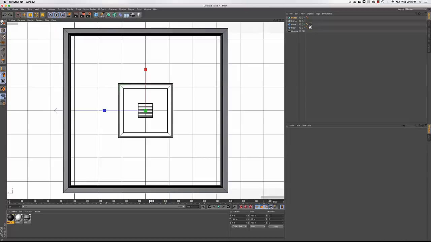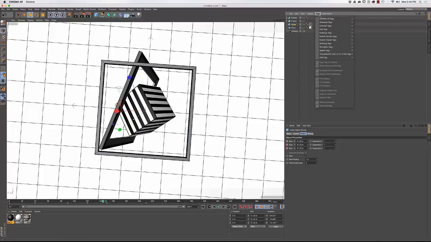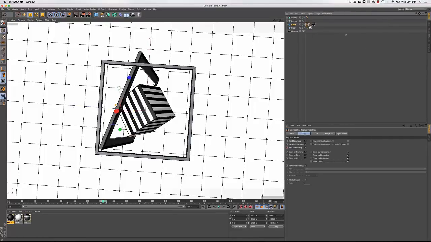So with this animation that we've already created here, I'm going to start to apply these compositing tags, they're called, to each of the objects so that we get mattes for our composite in After Effects. With the cube selected, I'm going to go ahead and hit Tags, Cinema 4D Tags, and I'm going to apply Compositing Tag.